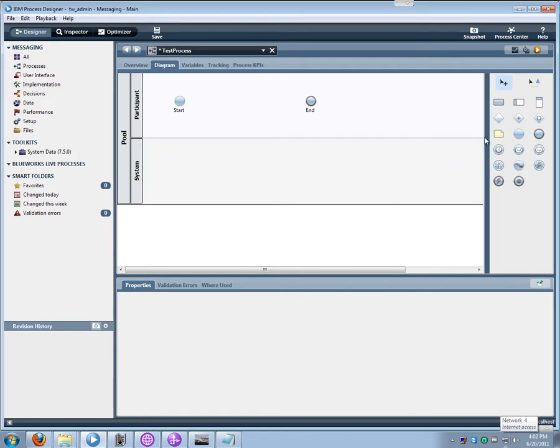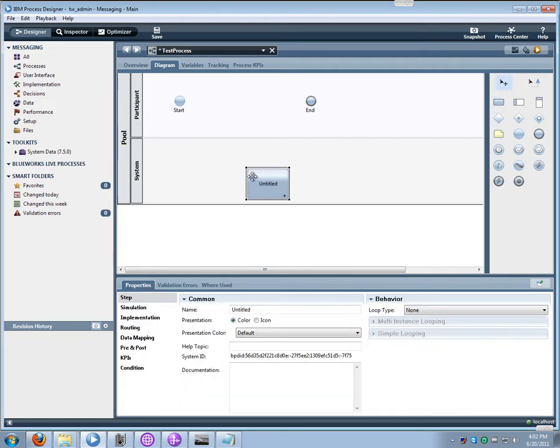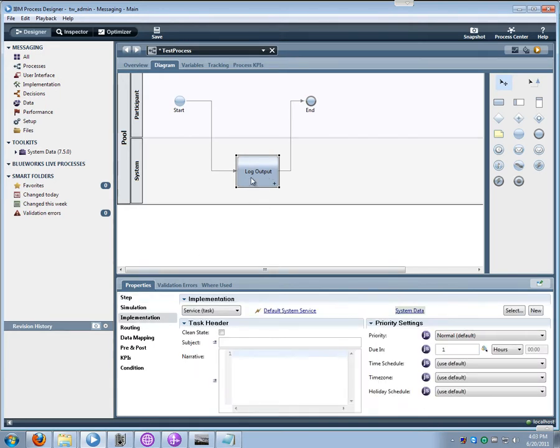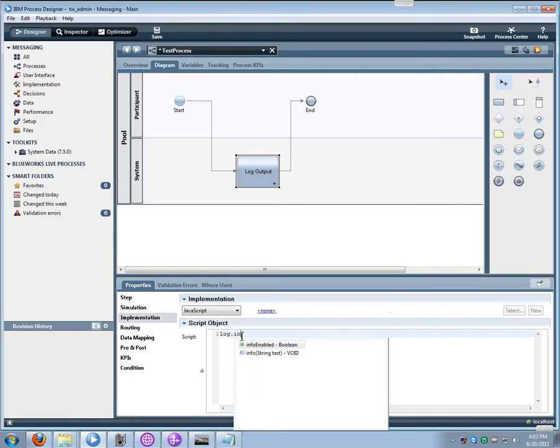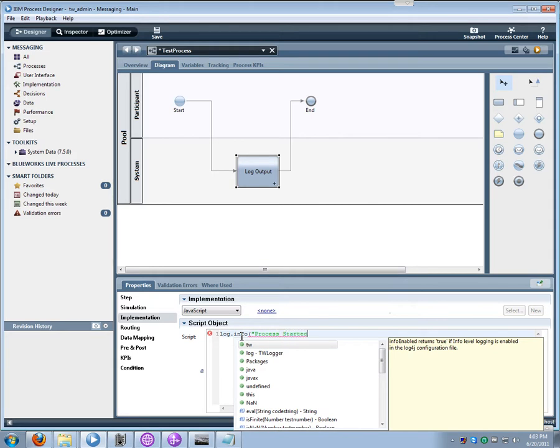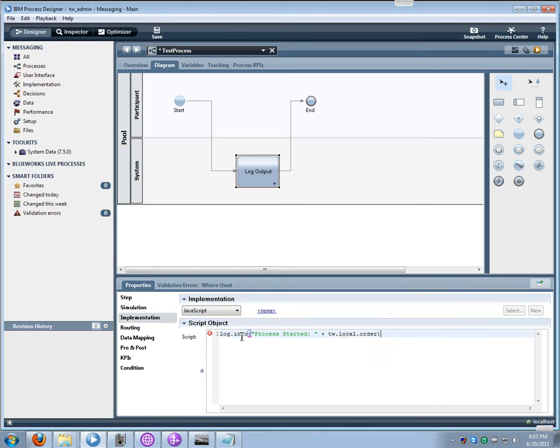We're going to add into this business process diagram a simple activity. We're going to call the activity log output, and its purpose is that when the BPD process is started, this activity will be reached, and it will log something to the console to demonstrate that the process was actually initiated. So when a message arrives in the queue, ideally this process will start, and we will see that it has started because something will be logged to the output. So we go into the implementation of the activity. We said it's going to be a JavaScript activity, and we'll code log.info "process started", and then log the incoming order variable. And that's quite simply the end of our BPD definition.